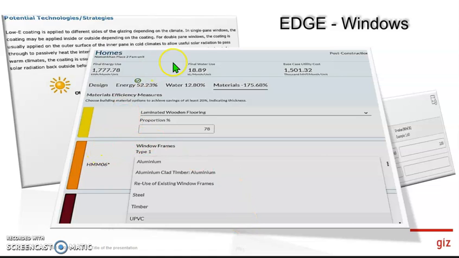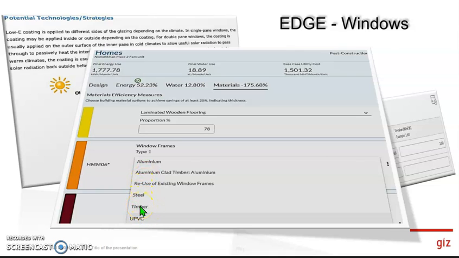And here you have the frames, and we are still in the materials, as I mentioned before. Of course, they run under energy, but they also run under materials. It's important, for example, which material the window frame is made from.